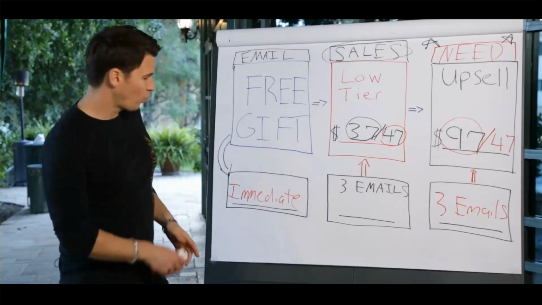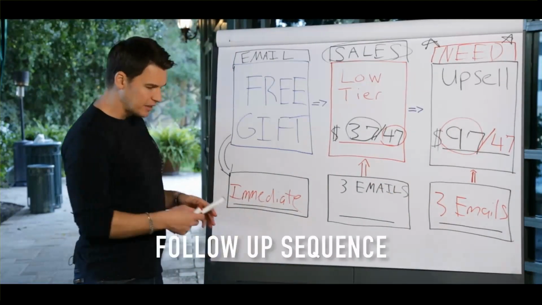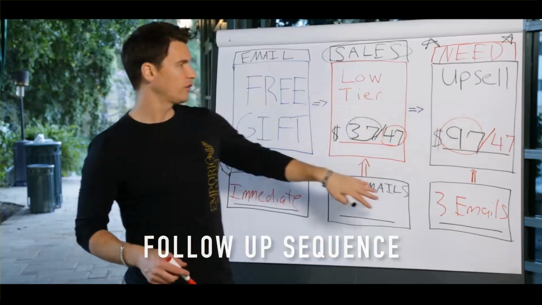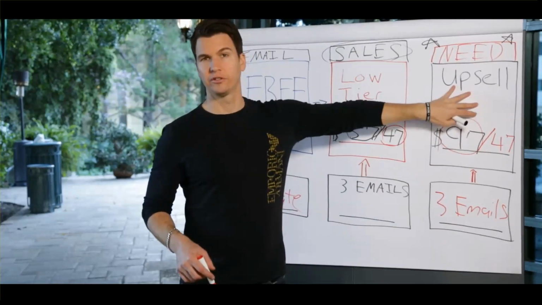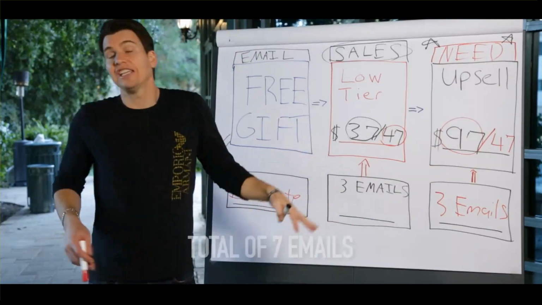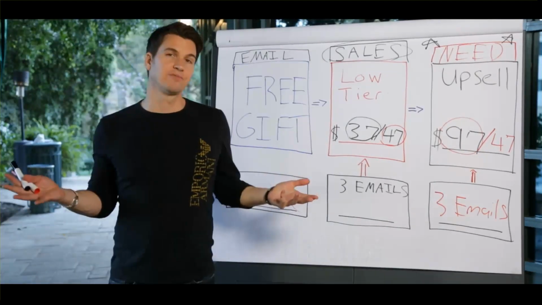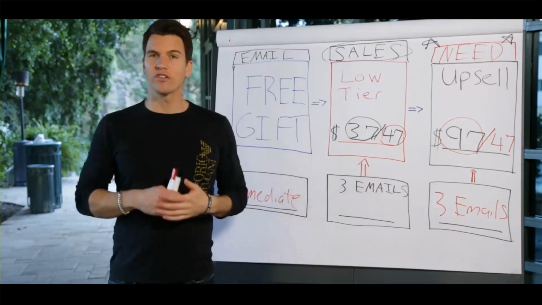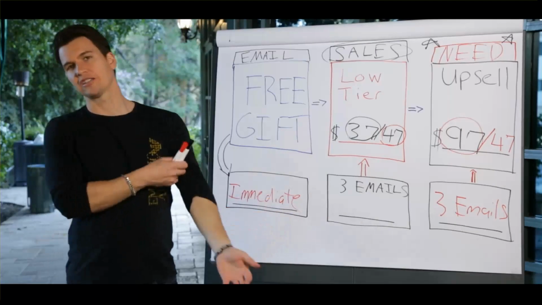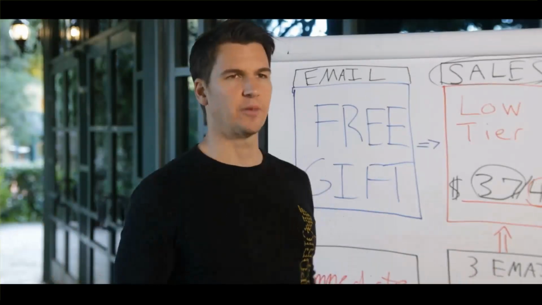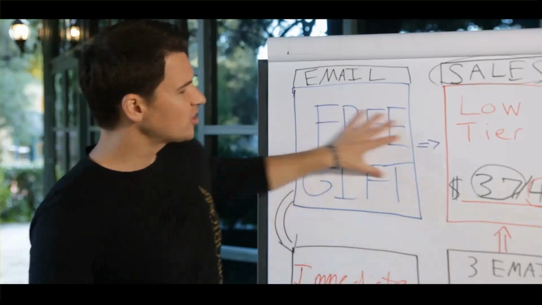And this is what our follow-up sequence is. So when you think about it, it's really an immediate email, 3 emails back to this offer, 3 emails back to this offer. So there's a total of 7 emails in the sequence. And my question for you is, could you write the 7 emails? And yes, it's not that hard. These emails, I can write 7 emails like this. It takes me about 20 minutes tops to write all 7, and I'm done, because I've done it so many times. So this is the structure.